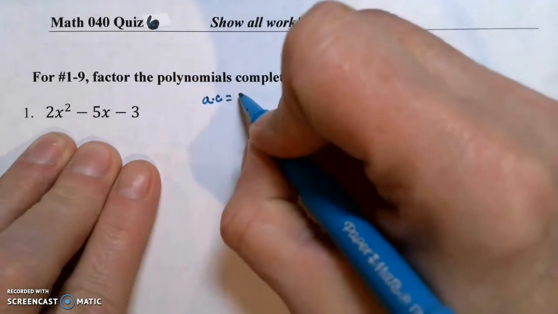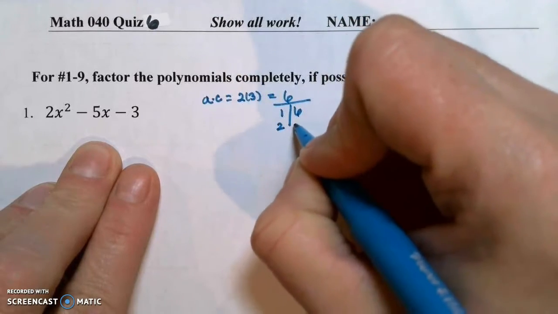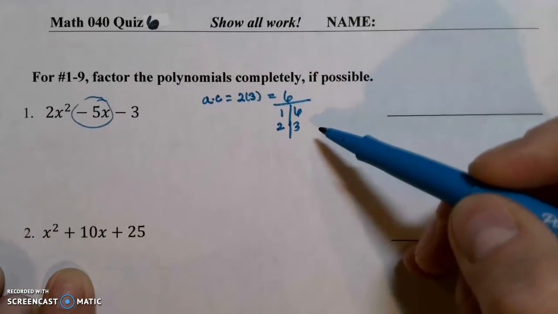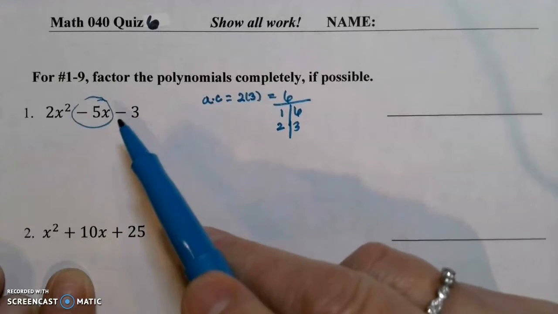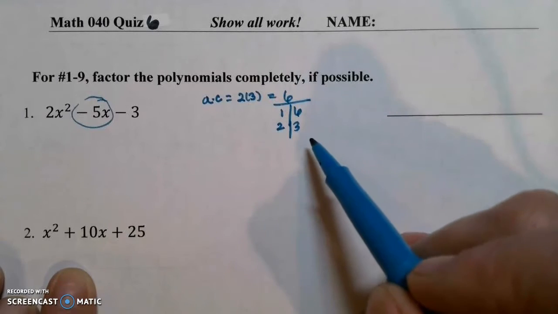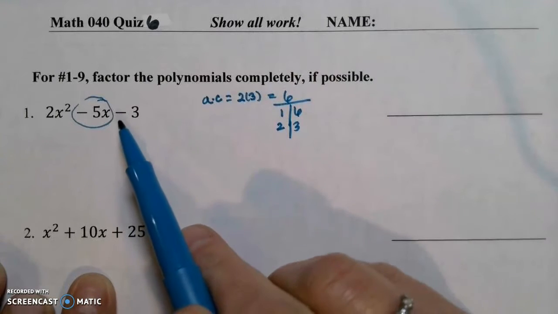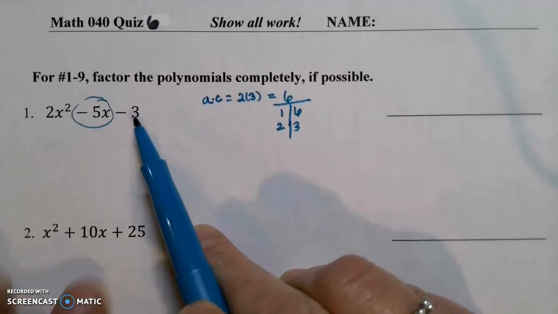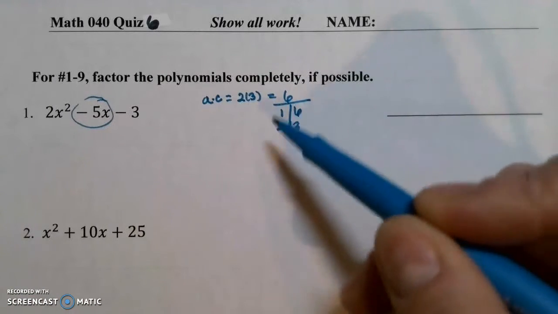So A times C, so that 2 times 3 is going to be 6 for our value there. So our middle term being 5x, we want to pick the right pair so that we will get 5x. And we got to get a -3 here. Because actually you can see that with 6 and 1, if you subtract, you're going to get 5x. But with 2 and 3, if you add, you could get 5x. The problem is that with it being a -3 here, we know that they have to have different operations. So it's not going to be both. We're not going to be adding them together. We're going to be subtracting to get there.